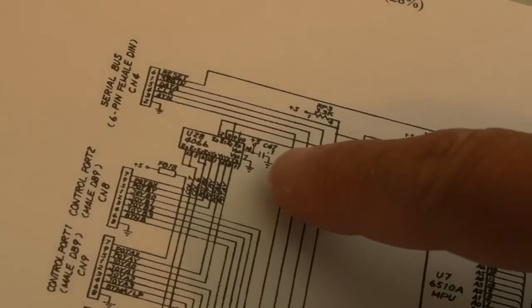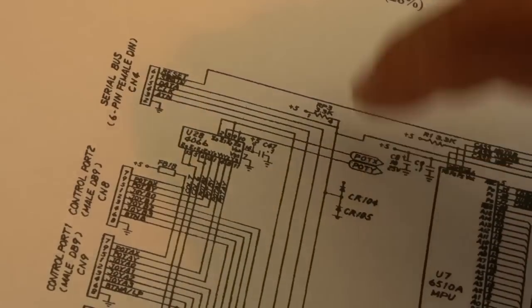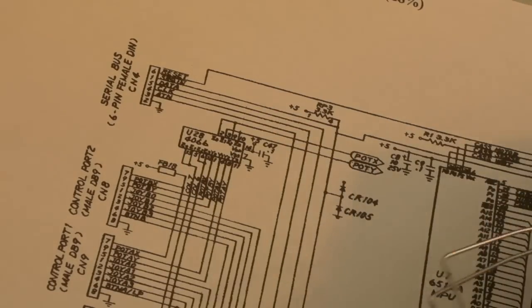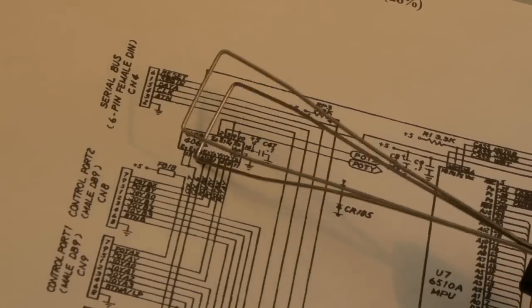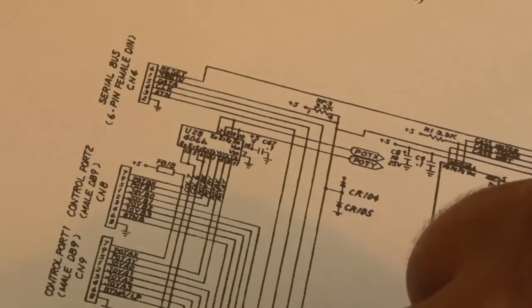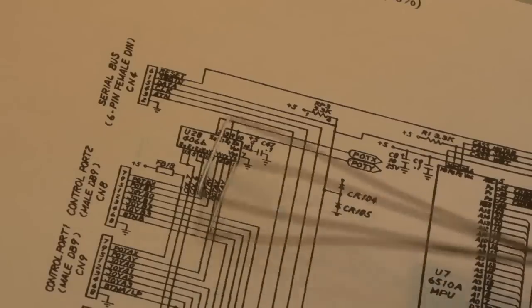Now, the other thing that could complicate matters here, you can see there's a bilateral switch here, a 4066, which is used for pot X and pot Y, yeah, but it taps into the row and column stuff here. Well, maybe not the row and column stuff. Yeah, it's just the rows. We've got two of the bits for the rows go to that. So I can't be 100% sure how that works. I'm guessing the CIA is driving those here. Yeah, so I'm not sure what the two column connections are used for there on that 4066. But if something went wrong with that 4066, in theory, I guess it could be influencing those two column lines.